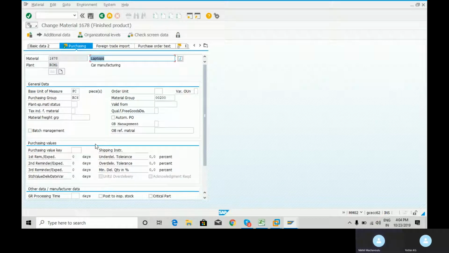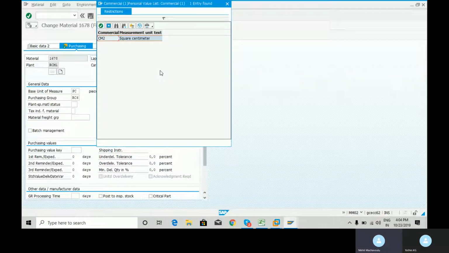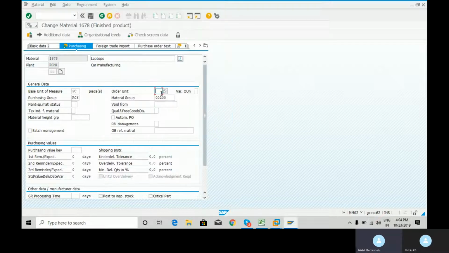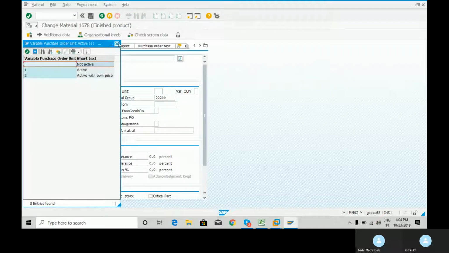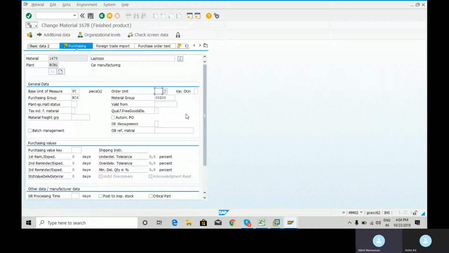Okay, I hit enter. Now in the purchasing view, your base unit of measure is pieces. It's not compulsory that the order unit will be something else, but the order unit will be, let's say, cartons, CR.